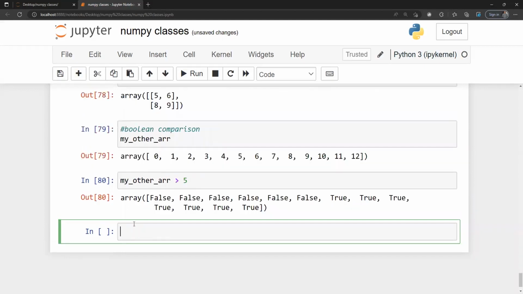If we click Shift Enter, the result is going to be a new array, but that array contains Boolean values. You can see there are false, false, false, false, true, true, true, true, true, true, true here.